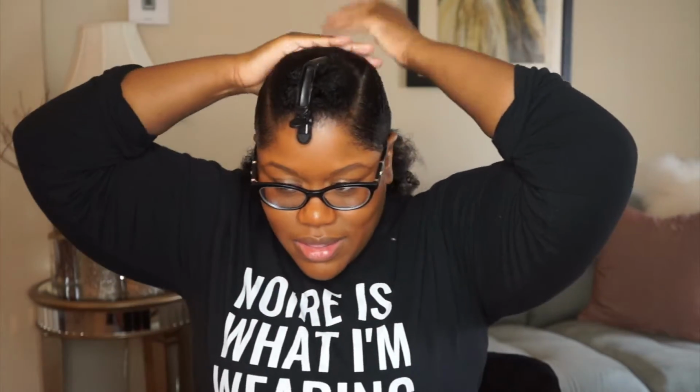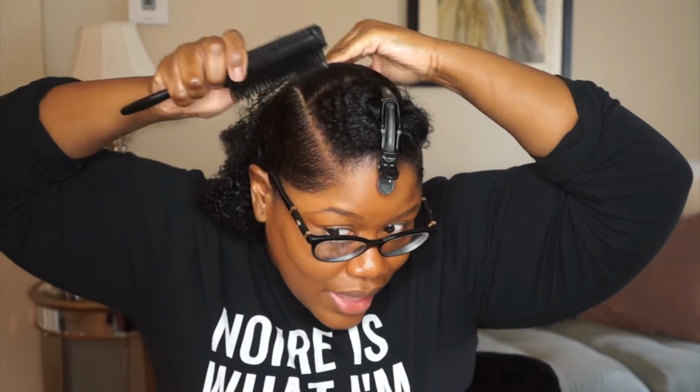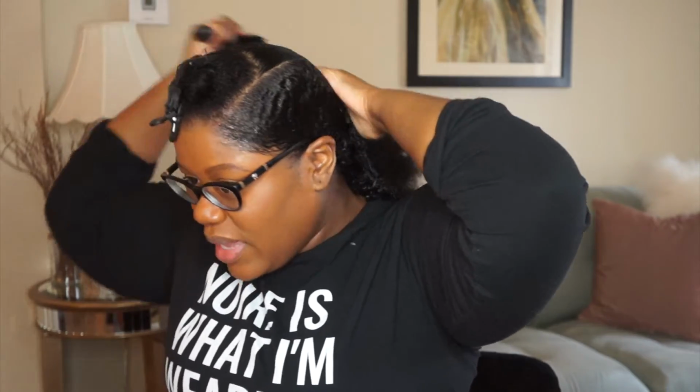I took the concoction, taking more of the Eco Styler gel. I'm just gonna slick back. So it's the same thing, you're just making sure that it's staying apart while also making sure that it's flat, because you don't want it to look like you're some sort of alien. And if you have thicker hair than mine, it might be a little bit more difficult because that part's gonna get real thick real fast.